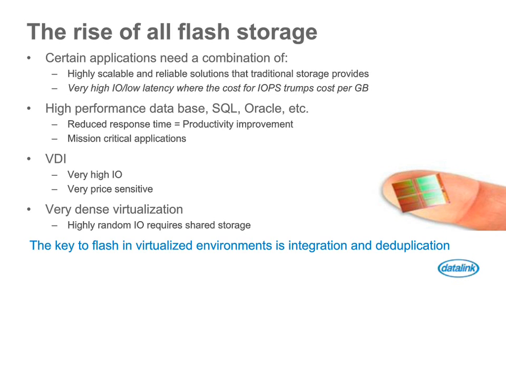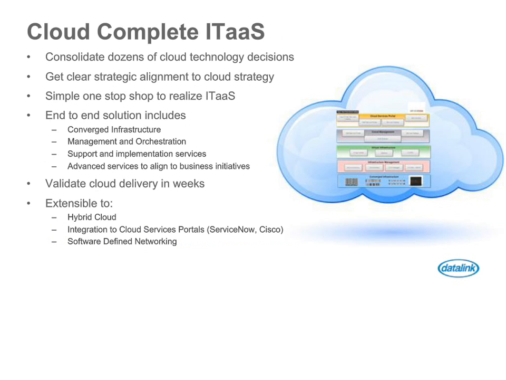And lastly, Datalink has been talking for the last few months about focusing on IT as a service and cloud delivery models. We've been talking and announcing and positioning things called Cloud Complete, and all of the things we're talking about fit directly in there. So Cloud Complete is this concept that we need to get to cloud delivery models. We need to get to service delivery, automated delivery, or even self-service and cloud placement. How do we do that? We've put together a set of solutions that includes a converged infrastructure, and we've already delivered this to the market in the form of FlashStack within Cloud Complete.